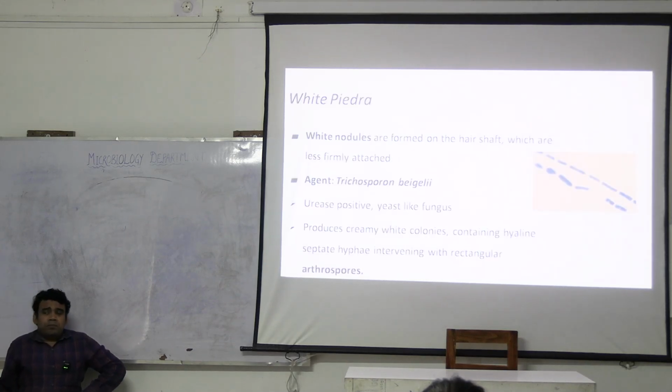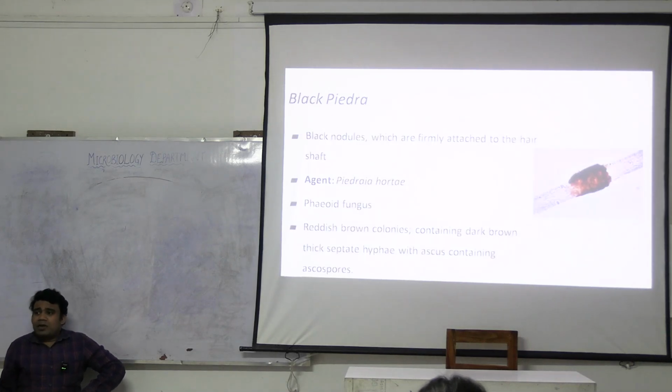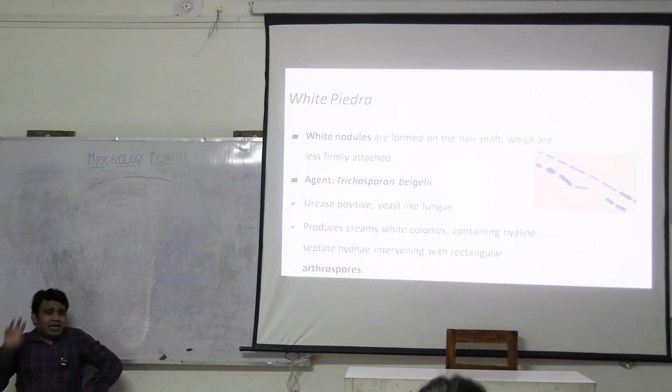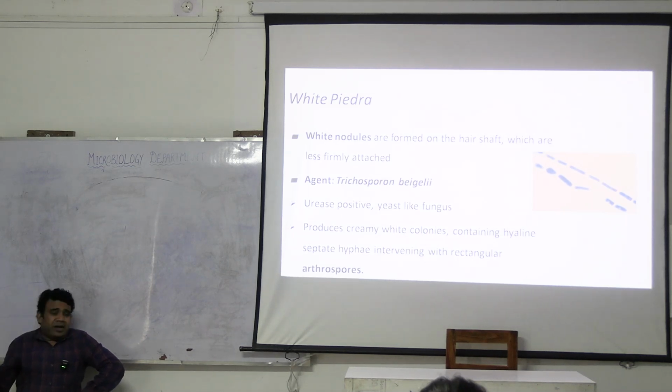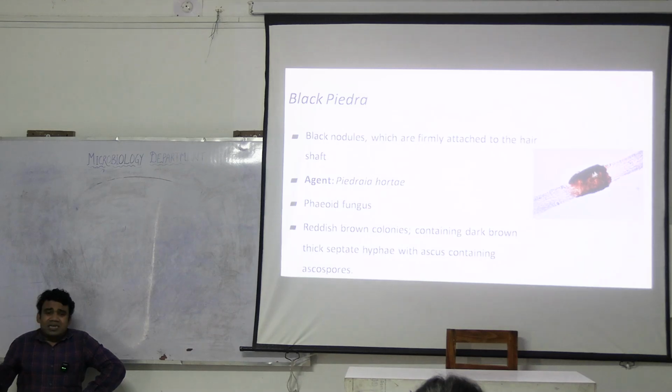Next is called piedra. এটা white piedra হতে পারে, black piedra হতে পারে. So what this piedra is? This is a fungal infection of the hair, commonly seen in the moist area. Moist area মানে armpits and groin, যেখানে hair ও আছে and humid environment to maintain. So what happens basically, the hair follicles are affected either on the inside or on the outside. যদি inside হয় endothrix, বাইরে হলে ectothrix.